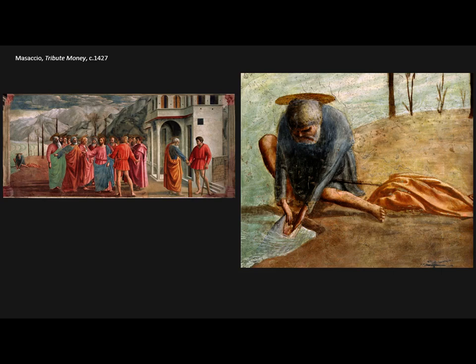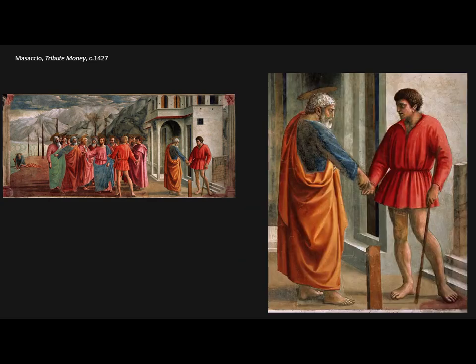And if you know the story from Matthew 17, what Peter finds is a coin in the mouth of the fish, and he brings it back to Christ, and he says, "Look what I found." And Christ says, "Whose picture is on the coin?" Peter says, "Why, it's Caesar." And then Christ says, "Well, then give unto Caesar that which is Caesar's." And so, in a third scene from the same story, we see Peter now giving the coin that he's found miraculously in the mouth of the fish to the tax collector, who appears a second time. So in this one image, Peter appears 3 times and the tax collector twice, in order to tell the story through, again, a series of human interactions, even though it is a miracle.